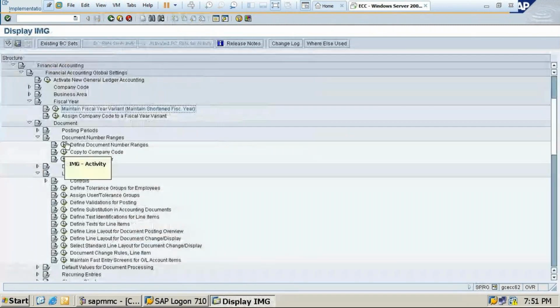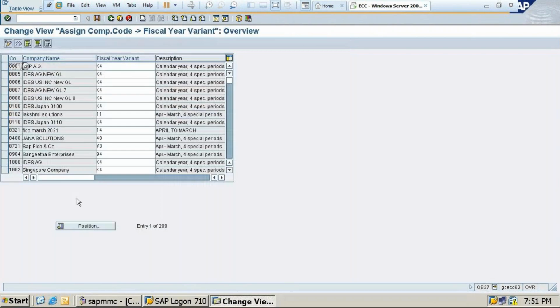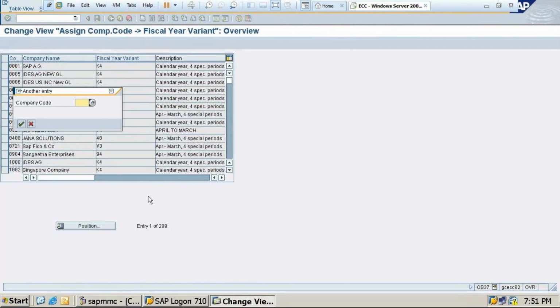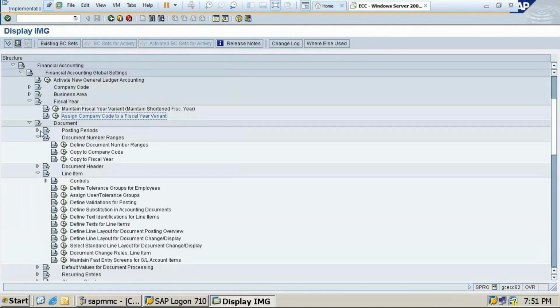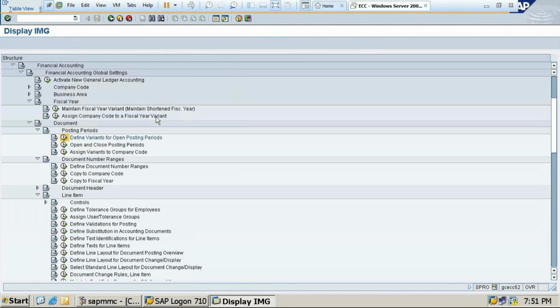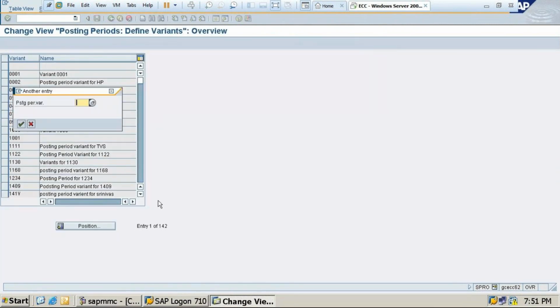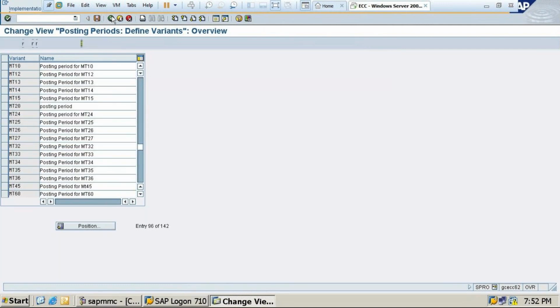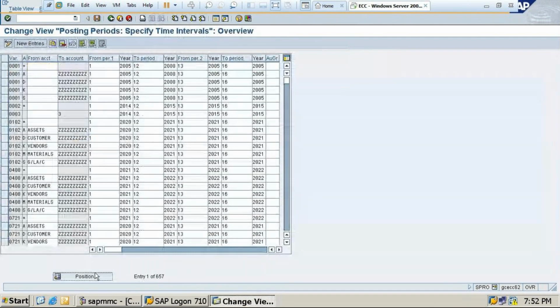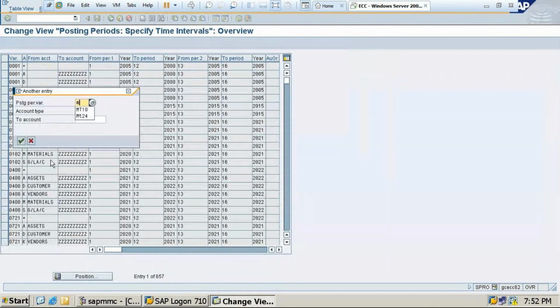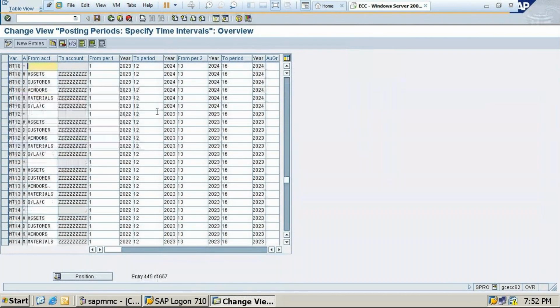Next is what we assigned, the company code to fiscal year. Company code is MT10. What is the fiscal year? Suppose I forgot, I can find out; this 10 I have created. It is asking for fiscal year for posting periods. Define and open closing posting periods. Here we have to check the position MT10. Click on this. We have already done this. Open and close posting periods we have done. Check this, all MT10. Click on this. All of it has been done here.